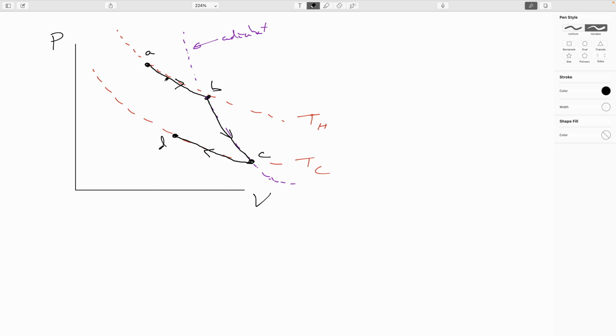Now, again, keep in mind, you can't build this for real because, for one thing, it would take literally forever to run, and for another thing, nobody has any idea how you would actually achieve these adiabats. Now you can get very close. The Stirling cycle replaces the adiabats with isocores, so constant volume processes, and that is one of the most efficient engines that you can make.